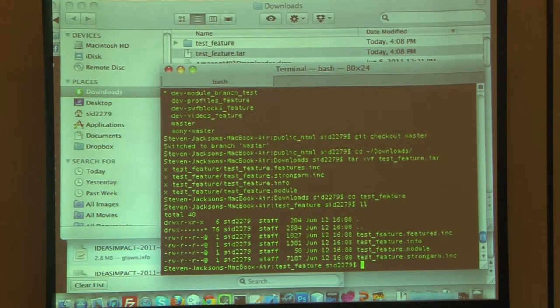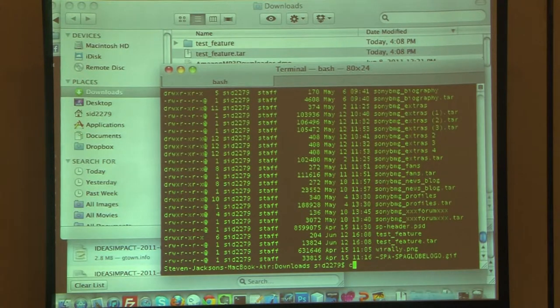So you see we get all these files created. We get our .info and .module, which, if you went to the module creation talk earlier, you're going to see are the two core files that are required when you create a module. The .module only has an include in it, and we're going to look at that once I open up NetBeans over here. In order to get the feature installed on your site, all you have to do is take that directory that was created and throw in a dash R to make sure it doesn't spit angry fire at me.